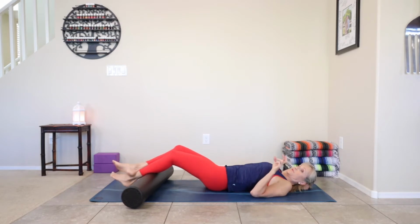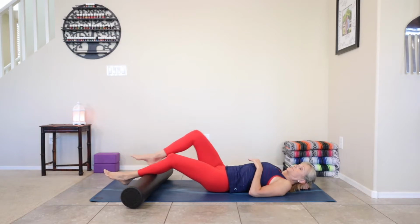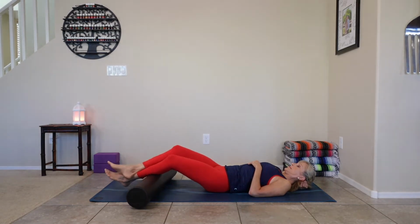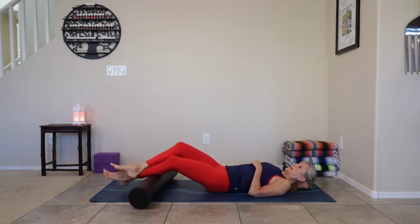Again, if you find a trigger point, we always pause and rotate the ankle. Roll that roller a little higher. So not spending a ton of time on the calf, but some. Bend and straighten, and then rock it side to side. Good. And then bring that roller a little bit higher.